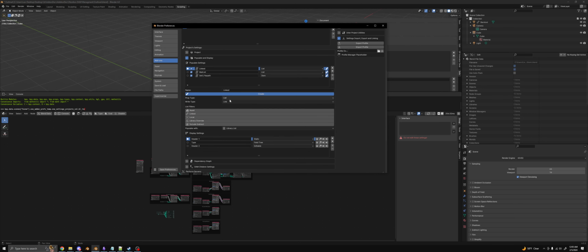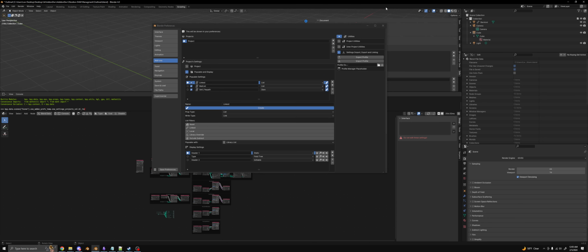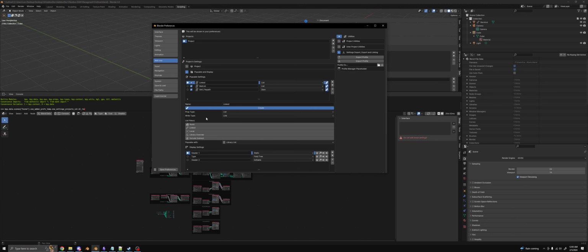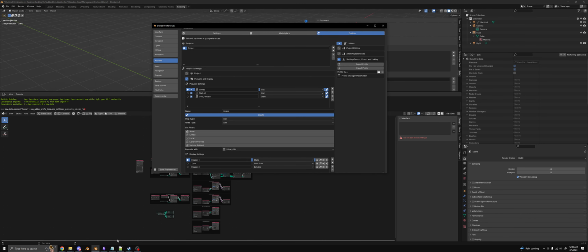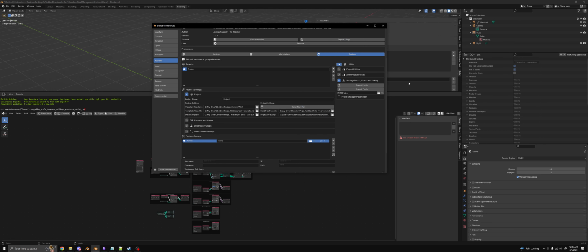Then we have populate and display, which is how different database objects are displayed within the user interface itself. So for instance, if the database object was active, I could display a drop-down menu that allowed you to change its state of being. And that drop-down menu is actually based on what the user provides as well. Whenever you click and change that, it changes it within the database file. And then we have our project settings, of course.